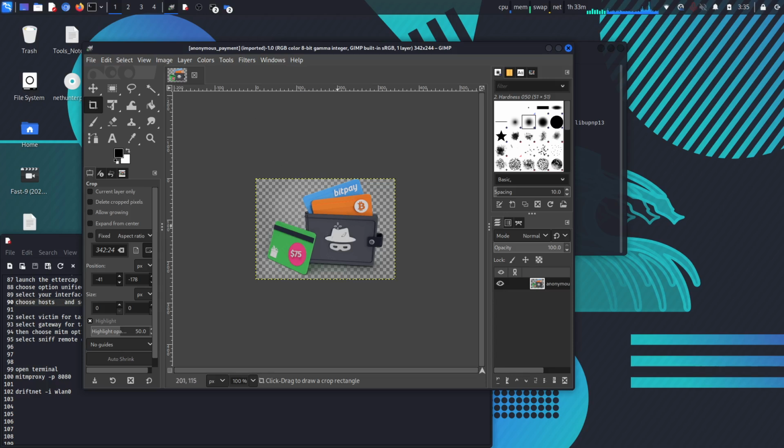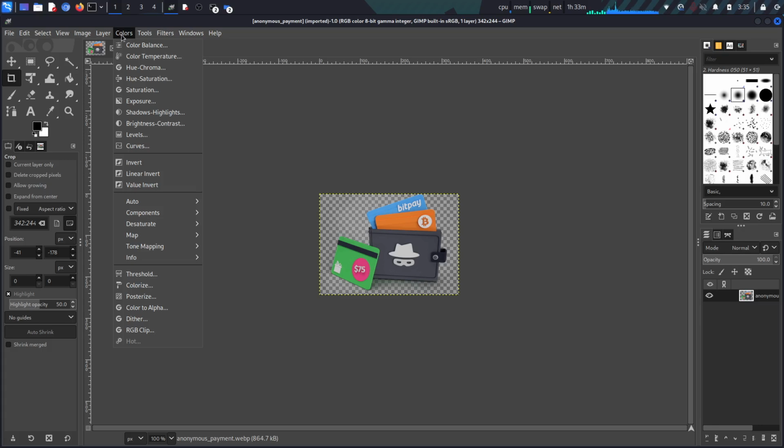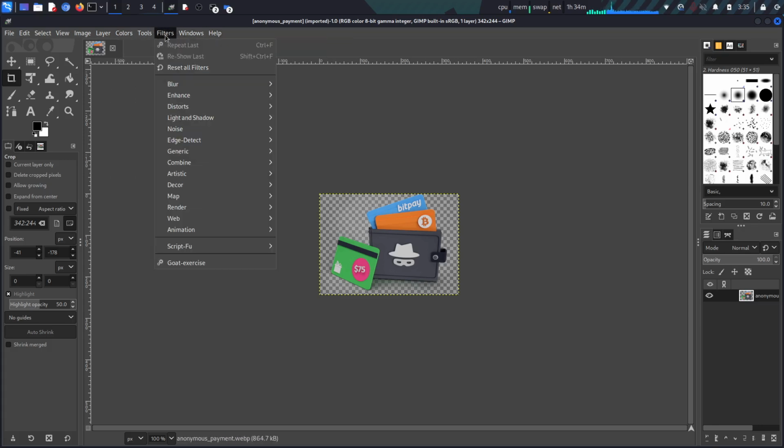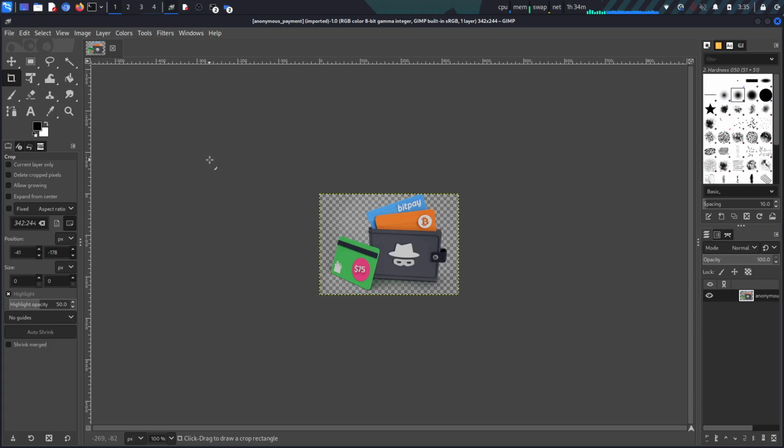So here is the picture and these are the options like in Adobe Photoshop. You have many more editing options. This is not Adobe Photoshop. This is a Linux image editor, but it is completely free and you can install it with a single command, apt install GIMP. You can see you have layers, colors, tools, filters, exposure, settings, and almost all the options that you have in Adobe Photoshop. And in some cases this is better than Adobe Photoshop, and in some cases Adobe is better than this tool.